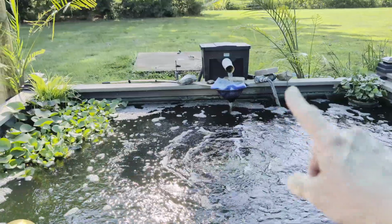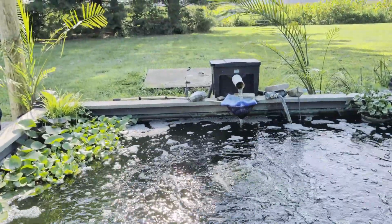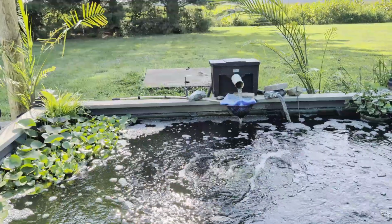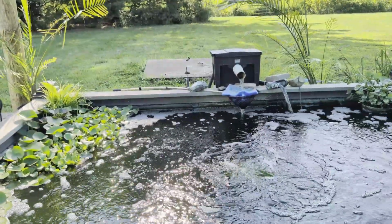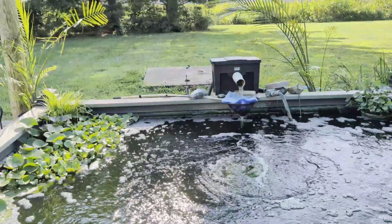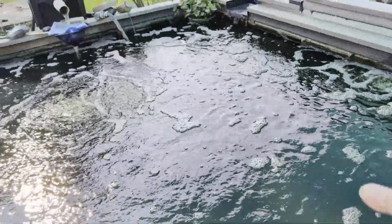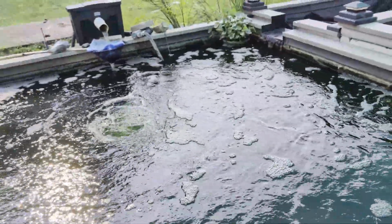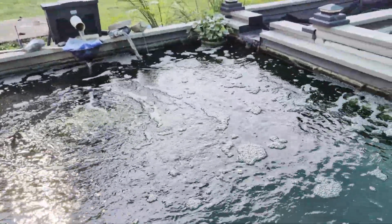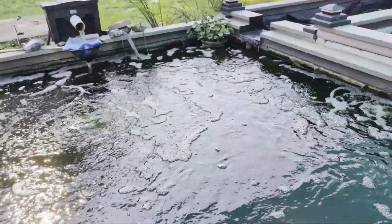I don't know if I said anything earlier, but I wound up putting that catch thing up earlier because I'm getting so much muck coming up and spitting right back out, because the filter's having a hard time keeping up. And I'm constantly cleaning these drums out. There was a lot of muck, and when I sucked up the bottom, there was a lot of muck coming out of it. So there's a lot of stuff on the bottom yet that still needs to be cleaned up.